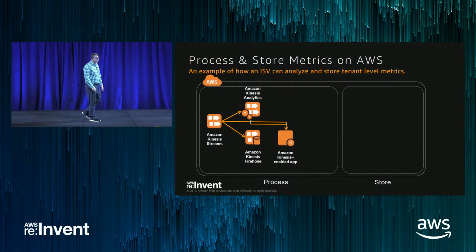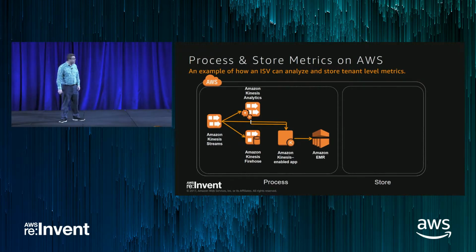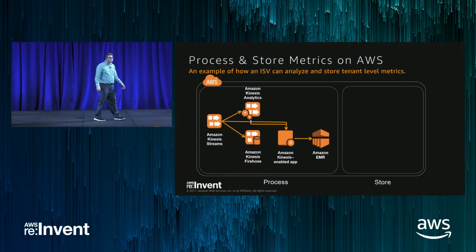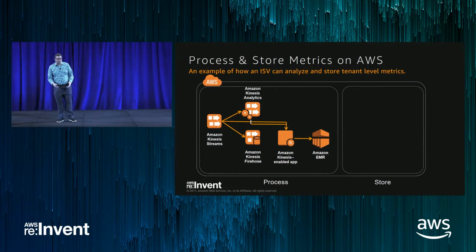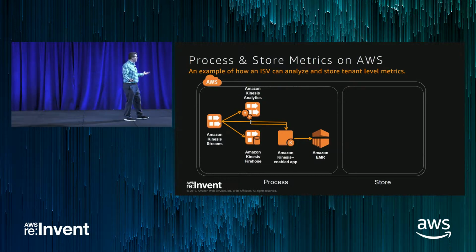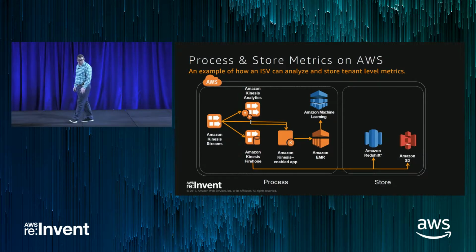If we look at what we had before, we have Kinesis Analytics and Kinesis Firehose. So we're going to take maybe the Kinesis Client Library or the Kinesis agent, and take this data from a Kinesis stream and process it using Amazon's EMR. We have a machine learning algorithm. Maybe we have a trend, but we don't know that trend, because we're trying to create a monitoring system for our application. It's challenging because we need to figure out trends. So you can use Amazon's machine learning as well, and ultimately, after you visualize this data, you can persist it using Amazon's Redshift or S3.